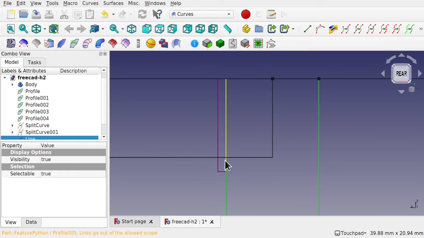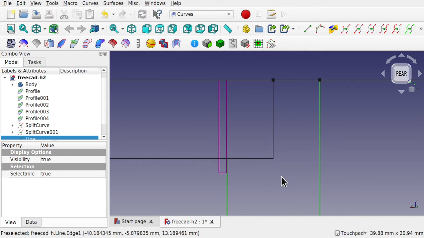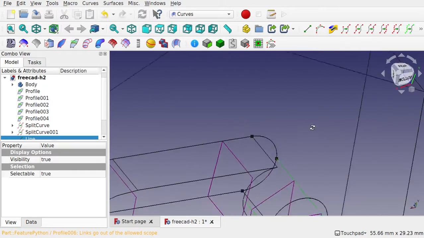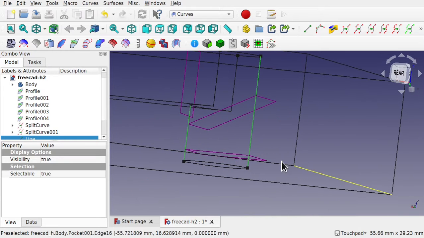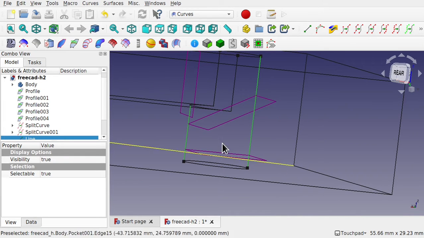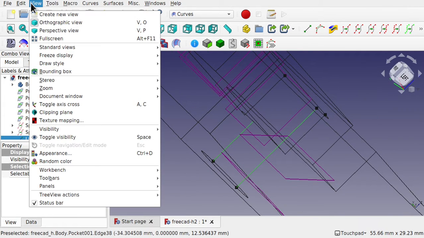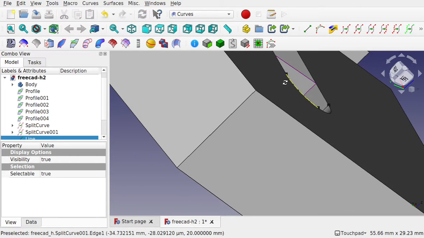Now I can see the other profile there, which is fine. So I'm going to place one in here and about here. Add the profile in there. So now we've got a number of profiles that should route out the wire or the containing element that comes out of here. So let's go back to normal view now. View, draw style as is. Let's have a look what's happened.